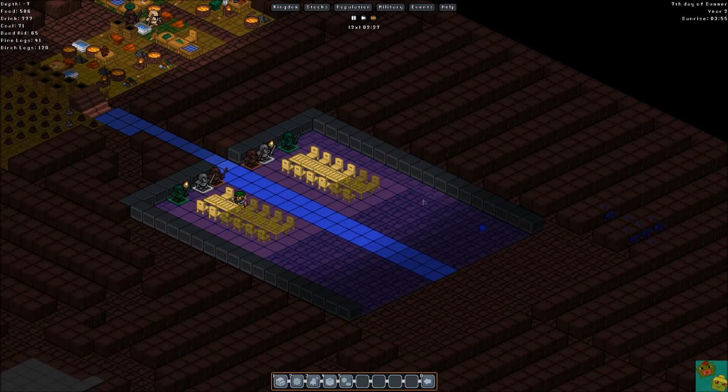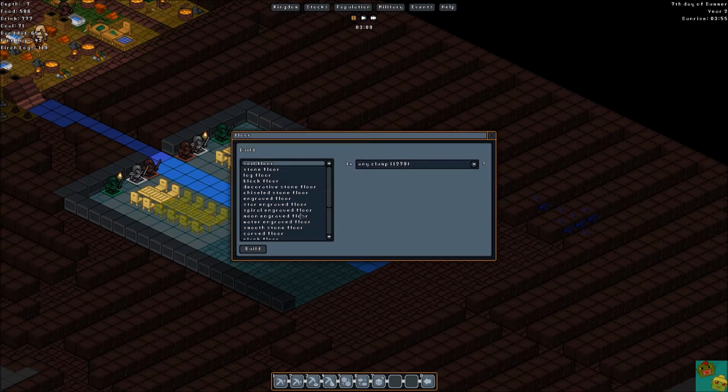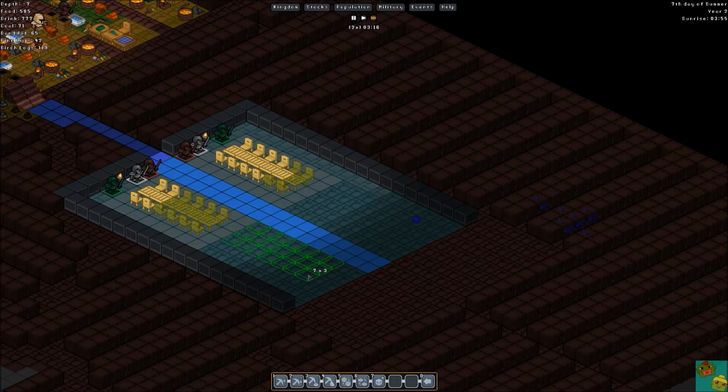But again, I'm going to keep adding on. We're going to do more flooring next, now that the builders aren't too busy. Oops, we gotta go to the wrong one. Train. Replace floors. So let's just do the smooth, and then we'll do the outlining. So smooth stone. Bauxite. Oh yes, 102. Very nice.